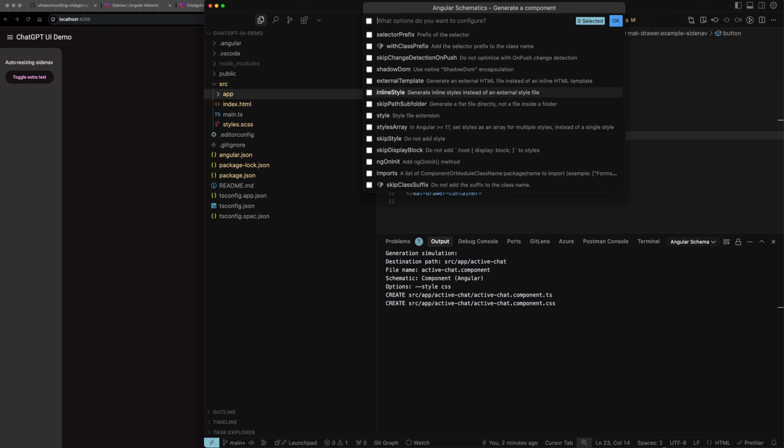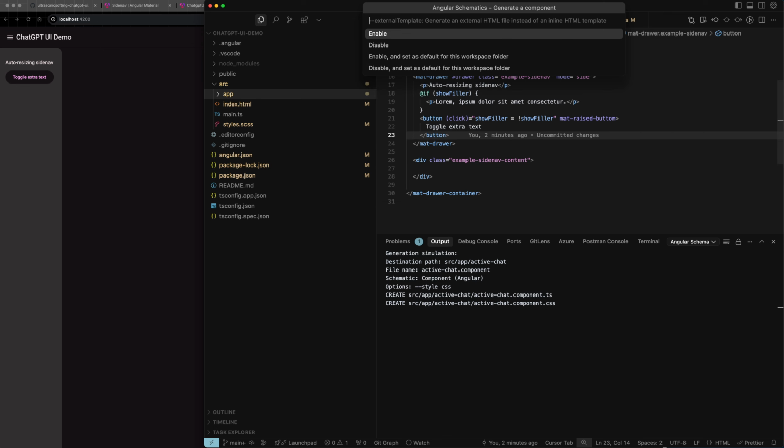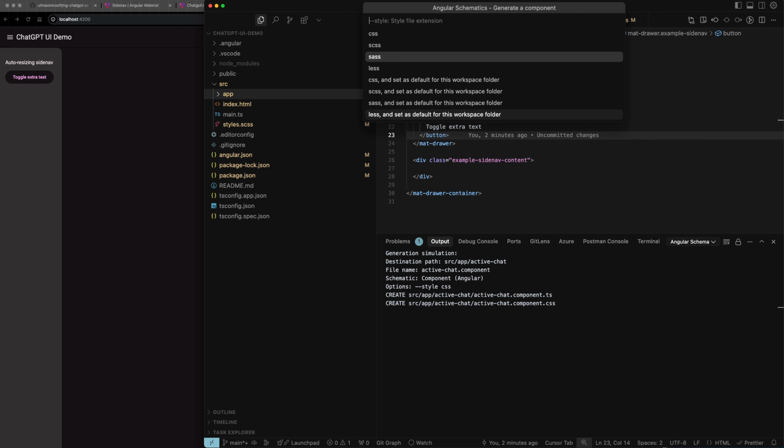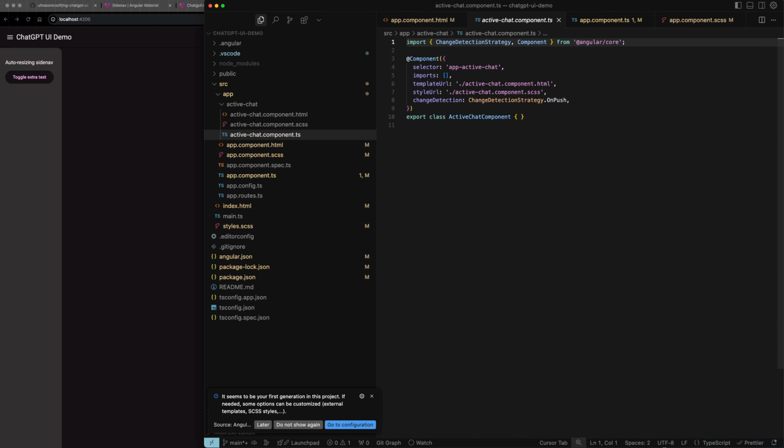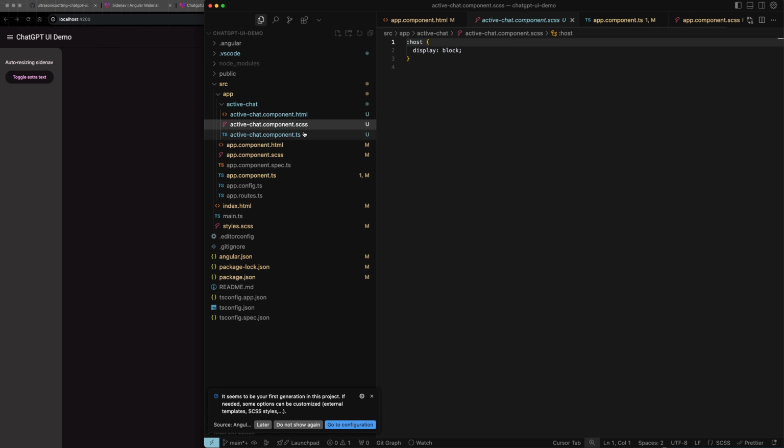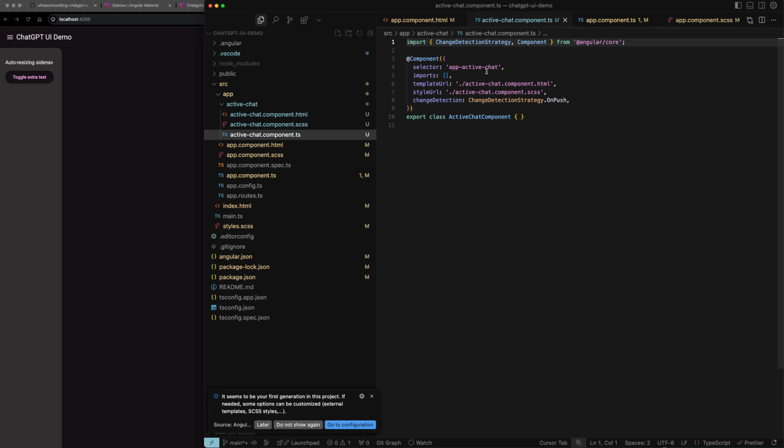I need to set up external template and I need to set up the style. So I need to enable it for this workspace and I need SASS one for this workspace. Confirm, and I got the right files here. Perfect.